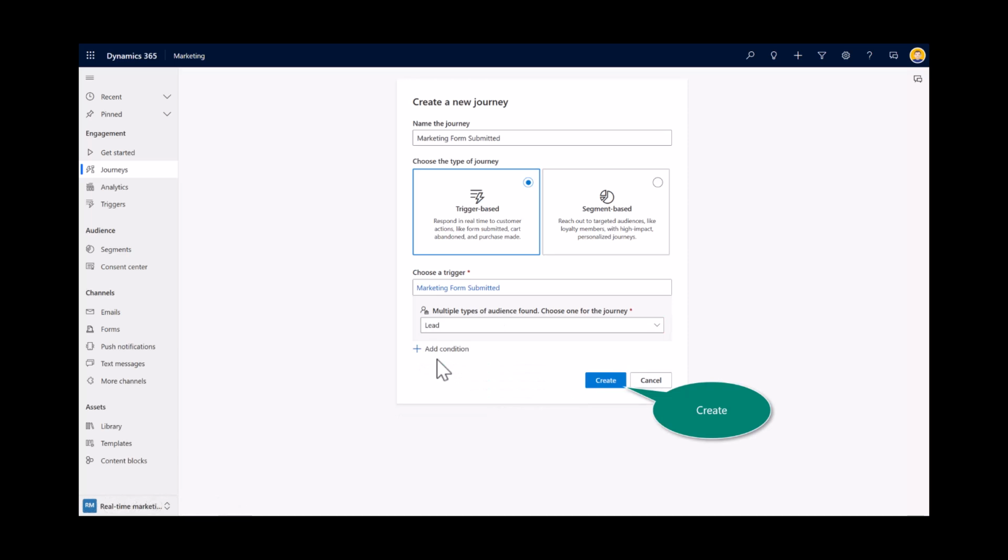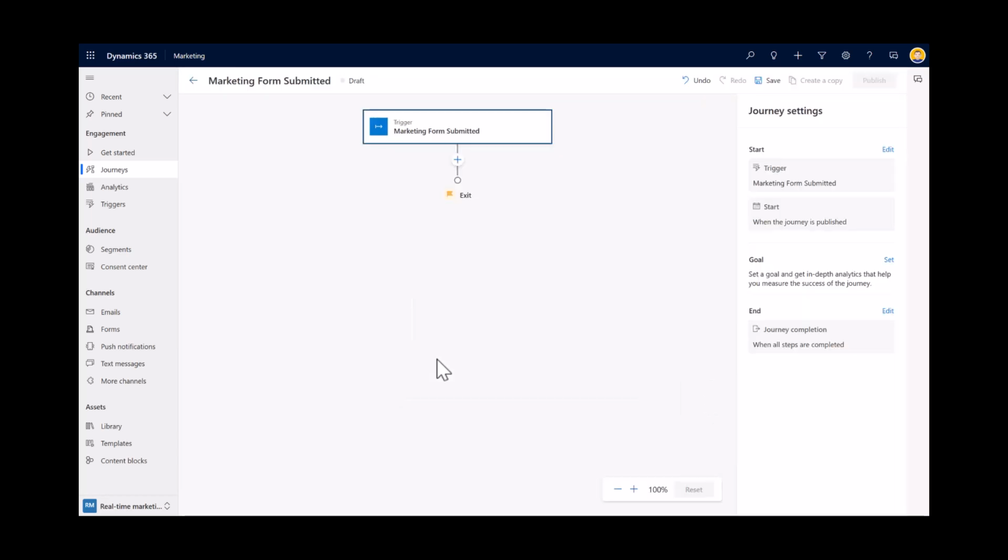Now, before selecting create, you can further enhance or personalize this trigger by adding attributes. You see down at the bottom where it says condition. And you could do this from the trigger's core entity table or from entities and tables directly related to those attributes. If you want to get geeky, you can add up to 29 attributes to the trigger. And again, this allows marketers to get highly personalized journeys by using these out-of-the-box triggers without the need to create a custom trigger. Let's begin. We'll hit create. And now the journey creation has begun.